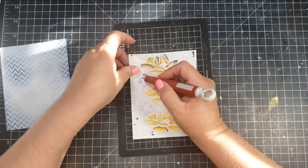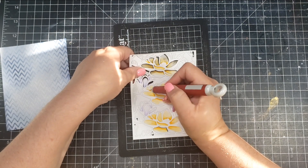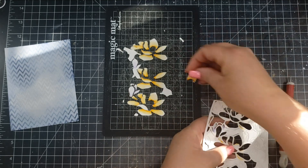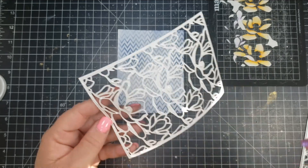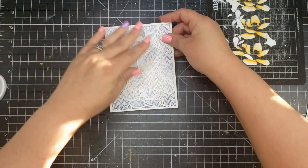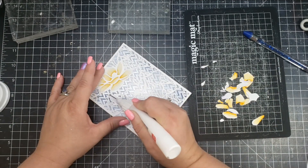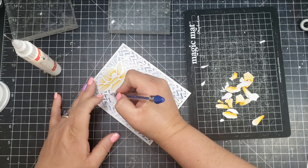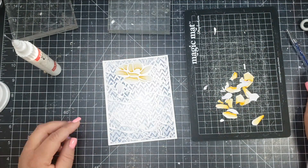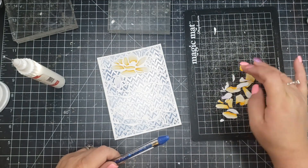I'm sure there's an easier way to do this but this is how I did it. I also colored some of the smaller flowers in a light lavender color — it's really light and probably hard to see on video but hopefully visible in the still shots. I'm taking the pieces out without being too picky about placement as long as they're there. I did end up losing some of the smaller pieces at some point, so I went ahead and took my fine line glue and adhered the main frame portion of the die, adding glue to the inside wells where the pieces go and then inserting the colored paper pieces with my jewel picker.